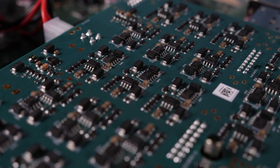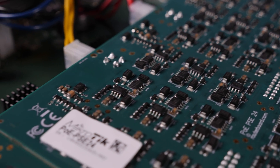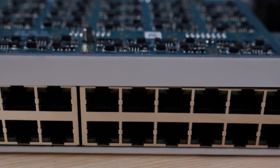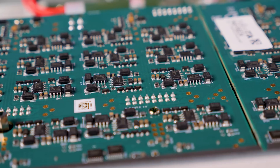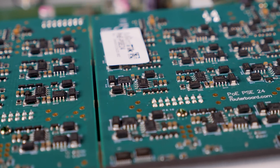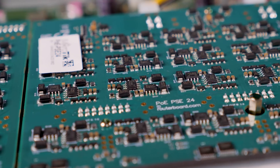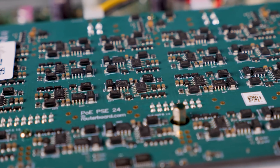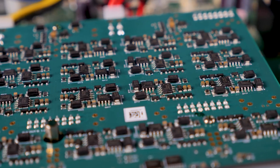On top of the 48 1GbE ports, you're going to see two PoE boards. These PoE boards each power 24 of the 48 front ports and also provide LED indicators for the front panel. On these two Power over Ethernet daughter boards, you can see all the power circuitry to deliver PoE or PoE+. You can actually see 24 distinct sets of components on each board, and each one of those is providing power to one port.